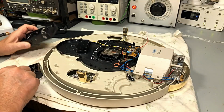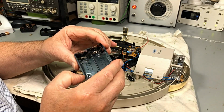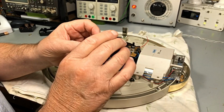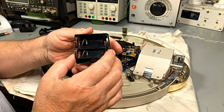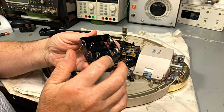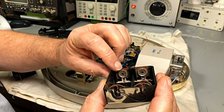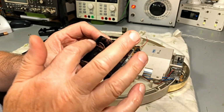Okay, now the next problem with this little fella. These are fairly hard, actually. They almost feel like Bakelite. Anyway, we haven't got any of these. These are C batteries, and I've got to change the springs and clean up the other ends. Now, with the second one that's corroded badly, I think the ends will clean up okay. Well, they will, but our springs are missing.